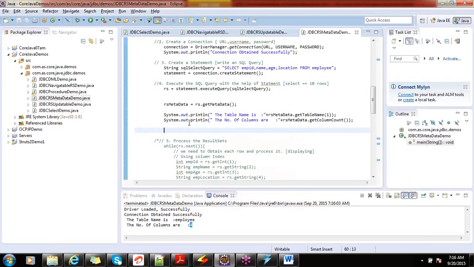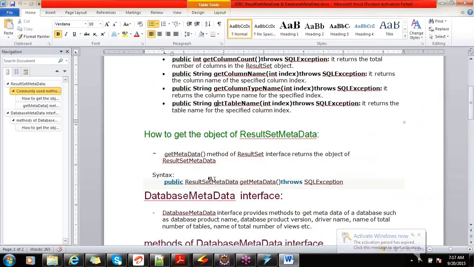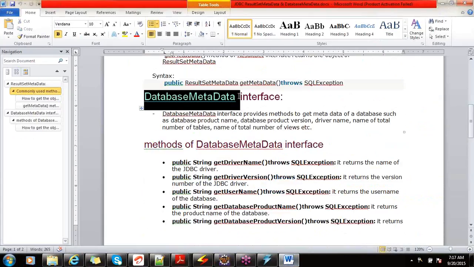So that is result set metadata. We are talking about the data that is present, I mean, the data about the result set. Then we have database metadata, another thing. The name itself says database, database related information.